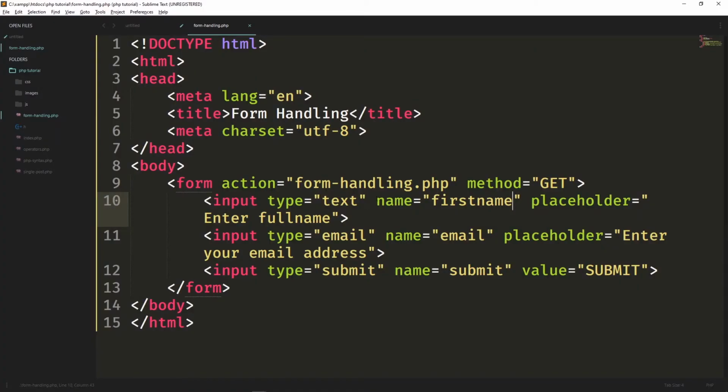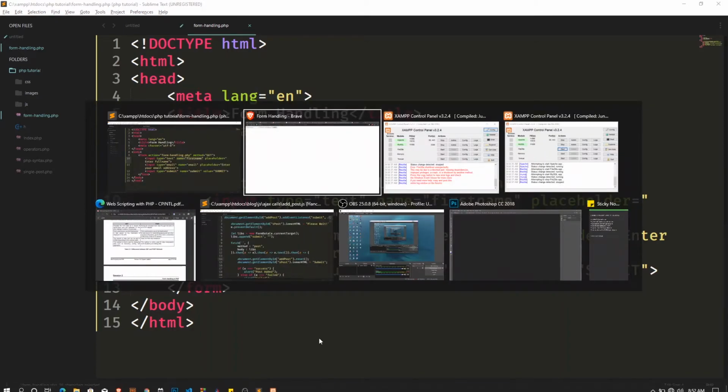So the name attribute in our input tag is highly important in PHP. It might have less value in HTML, but in PHP it has a higher priority. Now let's see how to get this input and display it back to the user in the browser, because the user won't come to the top of the URL to read what he or she has added. So let's have a PHP file.